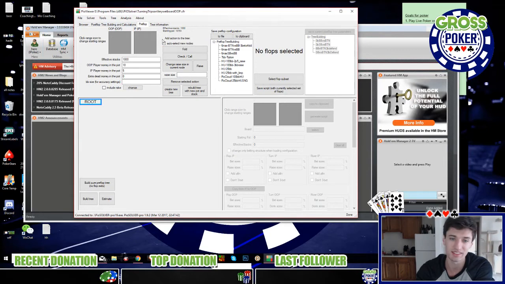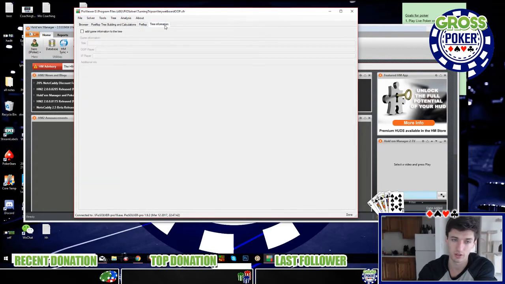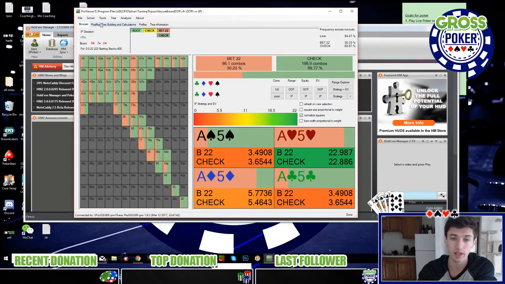But without it, it's kind of not that useful. It's cool to see whether or not King Queen off or Ace Jack off is going to be making you money versus certain player types. If you think they're a tighter player, it'll let you know if you should be raising or folding pre. But other than that, it's going to be hard to use. Other than that, that's pretty much all there is to PIO.